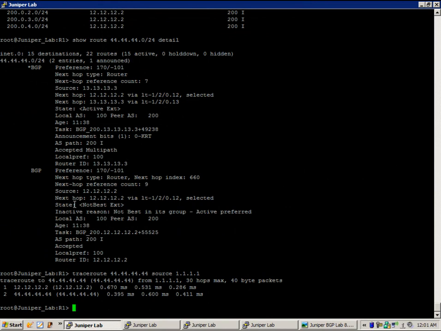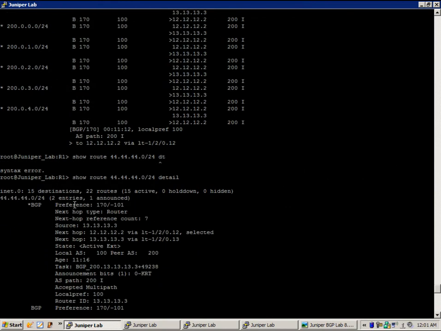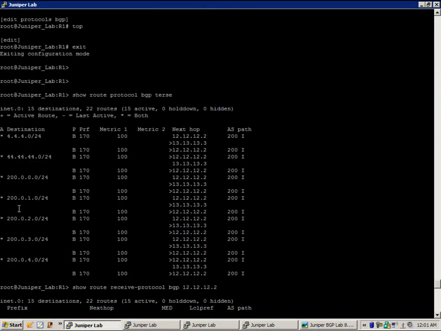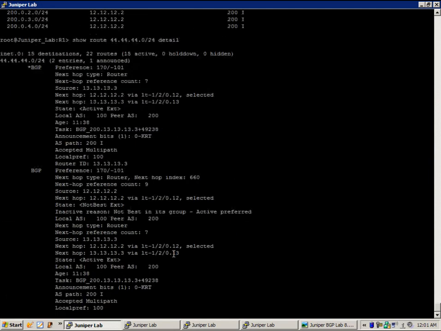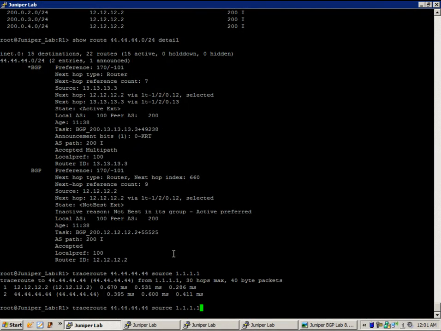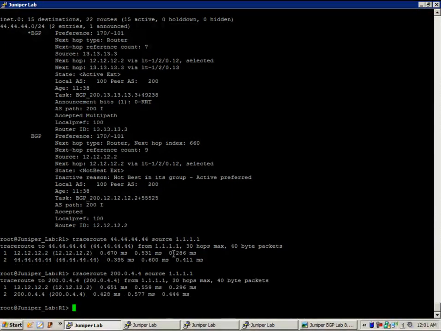Let's see if I can get one that has changed. Let's go with the 200.0.4 network. Let's try to trace route to 200.0.4.4. Source that from 1.1.1.1.